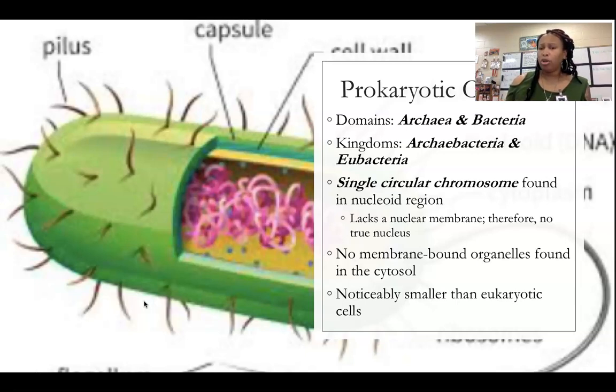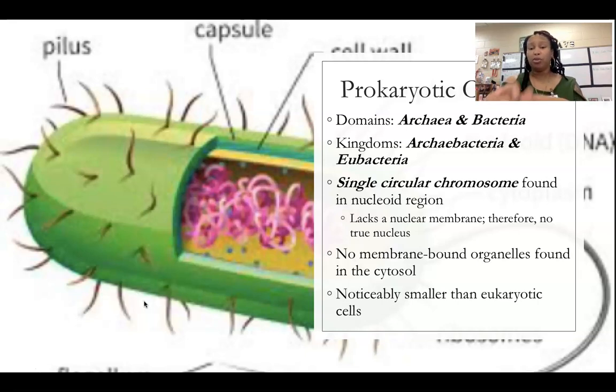These are going to be your extremophiles. These are things that live in hot sulfur springs, extremely hot temperatures or extremely cold temperatures. The bacteria that we're more familiar with are from the bacteria domain, and we call those eubacteria because the prefix eu, EU, means true. So we consider those our true bacteria. Now, a couple things to remember about prokaryotes is that they are bacteria. If it's prokaryotic, it is bacterial. If it's bacterium, it is prokaryotic.